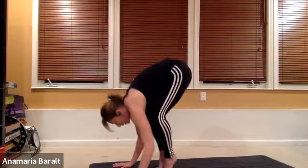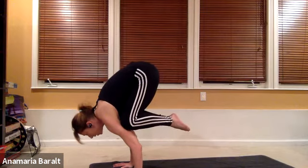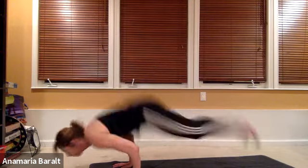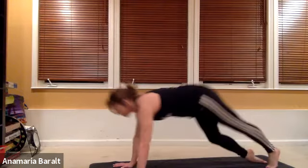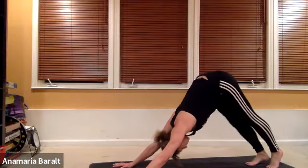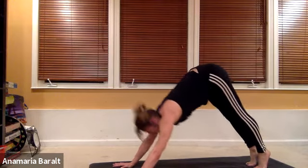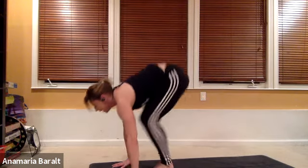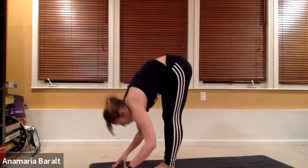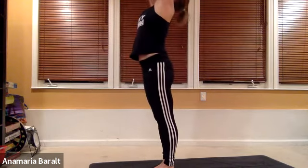If you want to find a quick little bakasana here, you can bring your knees into your shoulders for 3, 2, 1, and then float it back, push it through, and downward facing dog. Bend your knees, look forward. We're gonna float to the top of the mat. Lengthen and fold. Inhale, push through your feet, reach it all the way up.